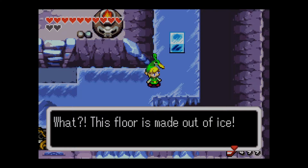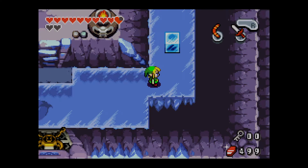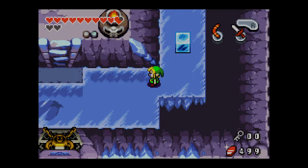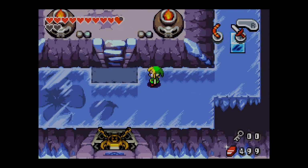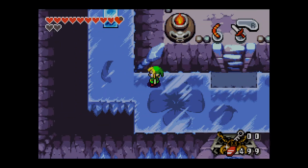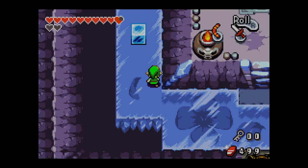What? This floor is made of ice. Be careful not to fall and freeze your backside to the floor, Torrent. Yeah. I know. I've gone through a couple areas with icy floor. Okay, whatever. I mean, if you came straight here, I guess this might be the first time you encounter ice, but I don't know. Anyway.